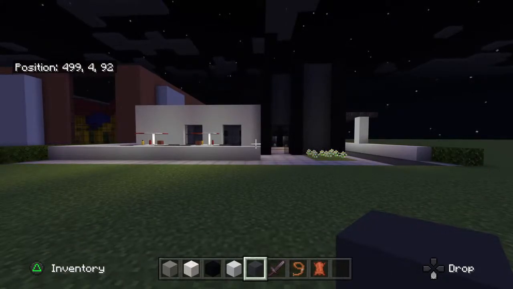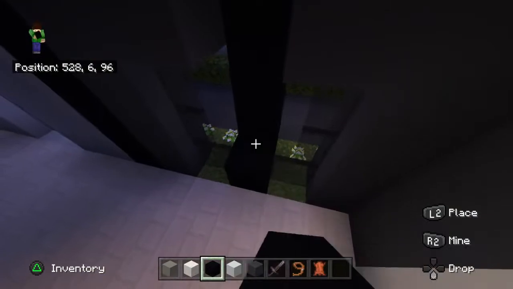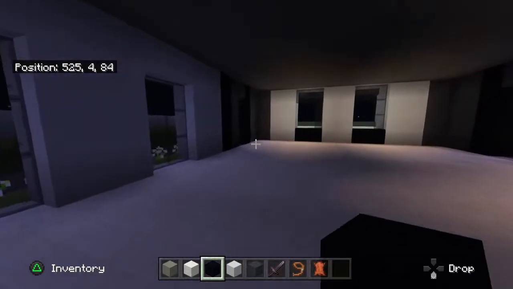So the next one that we're going to do inside here is just in between these windows. Probably, I think black concrete might be the answer to this. That looks good. It looks nice and symmetrical. Inside here, I don't think we have to smooth out any walls. I think we've done quite a good job as we went along.